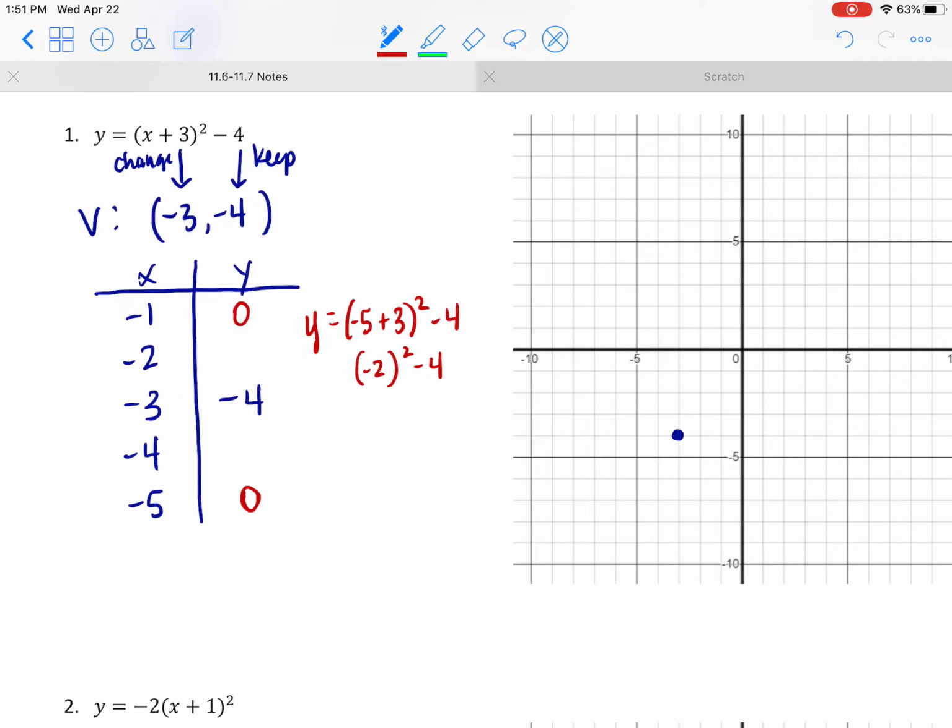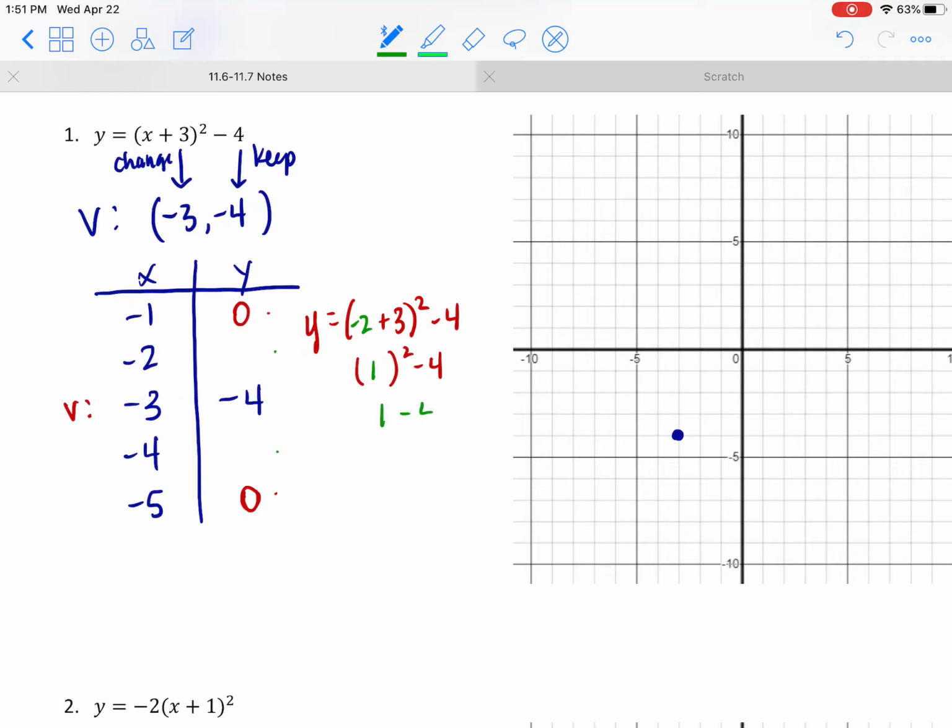Now I'm going to show you just to verify. If I plug in a -5, what happens? Well, when I put -5 in here, -5 and 3 makes a -2. -2 squared is the same thing as +2 squared, so I still end up with 4 minus 4, or 0. So if the vertex is in the center, then these two y values should be symmetric. They should be the same, so you shouldn't have to plug both of them in. And then that will be similar for these two y values, here and here.